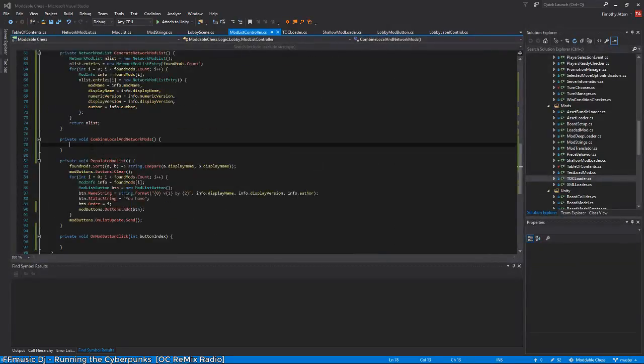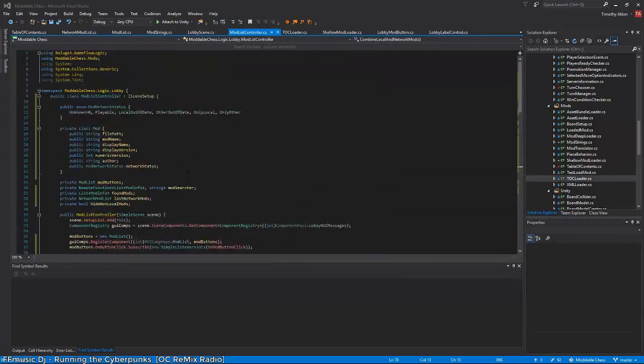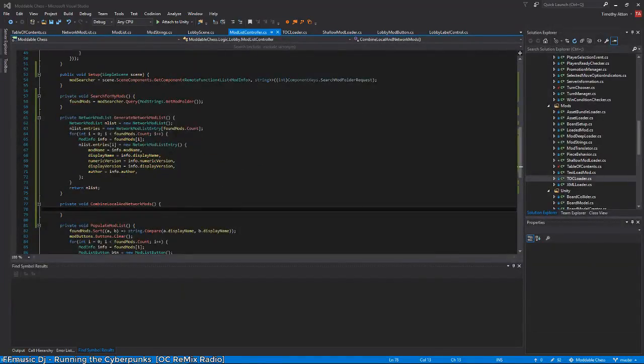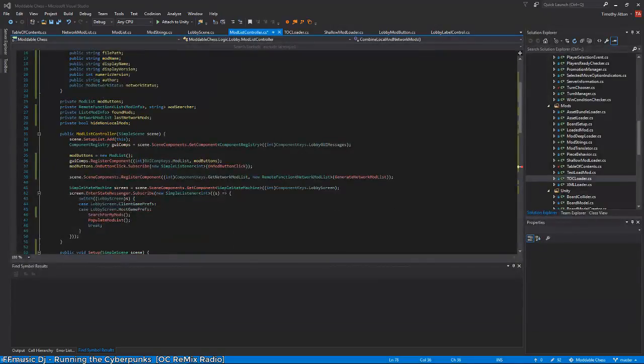I think we would just exclude them from this list altogether. Alright, so we'll need a dictionary, which is basically a name map like we've used before, but it maps a mod name to the index in the completed list, so that way when we go through the network mods we can just look it up that way.